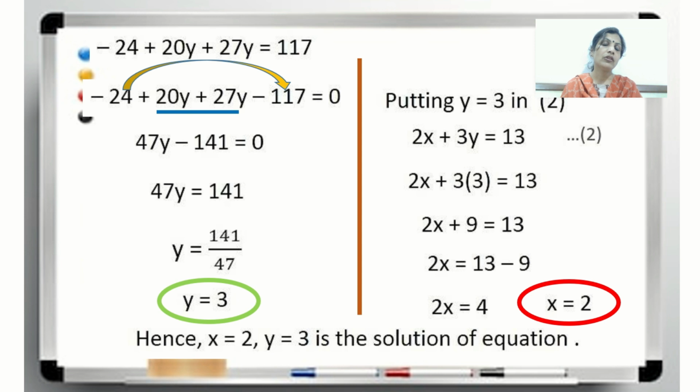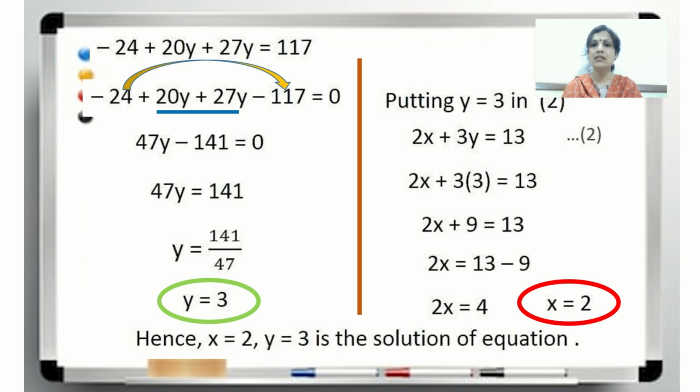So children, for this particular lesson, practice is the only key. Keep solving the sums and then you will become perfect in solving. You will not go wrong in calculations, because shifting the terms from left to right, multiplying throughout for removing the denominator, this is all involved in the chapter. So keep solving, and I hope that when we are doing it on video, you have a pen and a paper and you are solving it along with me.